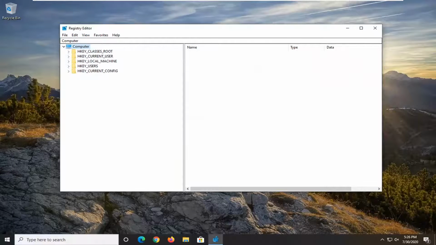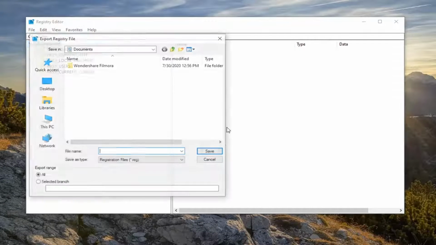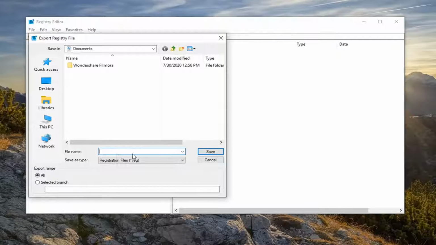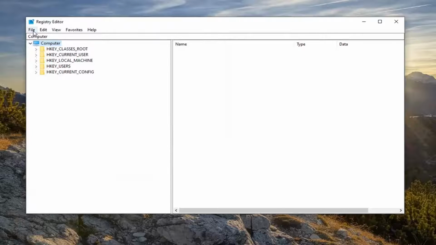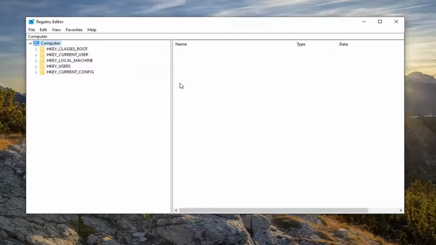Now whenever you're in the registry, I would normally suggest you create a backup of it, so if anything went wrong you could easily restore it back. In order to create the backup, it's very simple. Just select the File tab and then Export. For the file name, I'd usually recommend naming it the date that you are making the backup. Export range should be All, and save it to an easily accessible location on your computer or an external source that you can recover it from in the event that you need it. If you ever need to import it back in, you would select File, Import. So pretty straightforward. Now we're ready to begin.